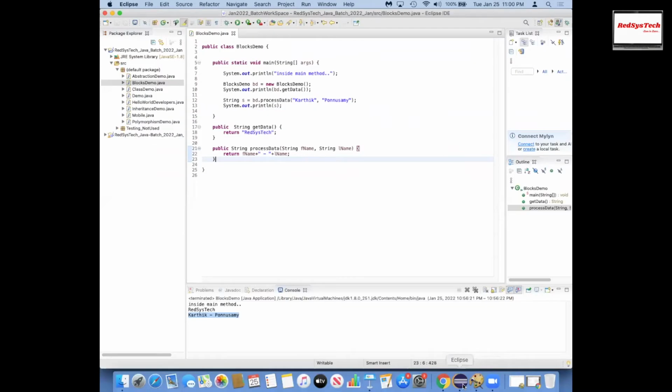Karthik, one question. You mentioned that the main method is always static, right? Yeah. So internally, the first thread which gets executed, that is what you mentioned. Can you explain one more time how it works? Okay, perfect. No problem.